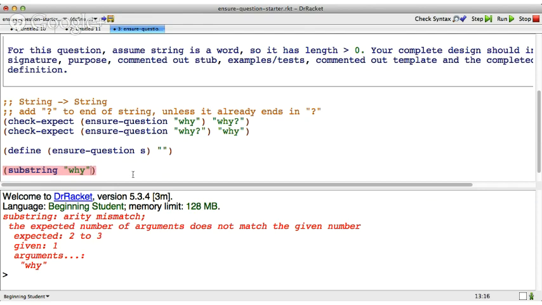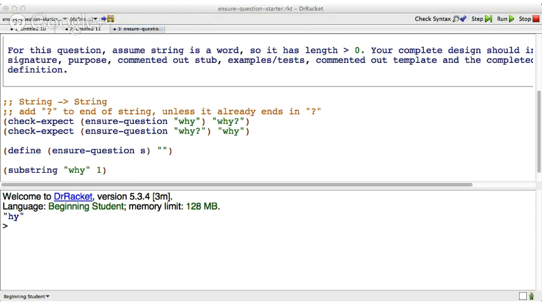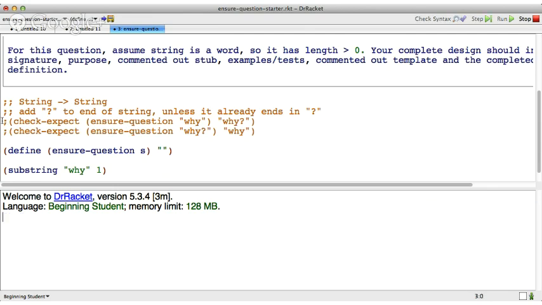Well, the second argument to substring is where to start. So let's give it 1, and I won't give it a third argument. I'm just experimenting. These tests keep running, so I'm going to temporarily comment them out so they'll stop running. When I call substring with 1, which means to start at the h, and no third argument, it goes all the way to the end. And in fact, that's what substring does. If you don't give it the stop argument, it goes all the way to the end.